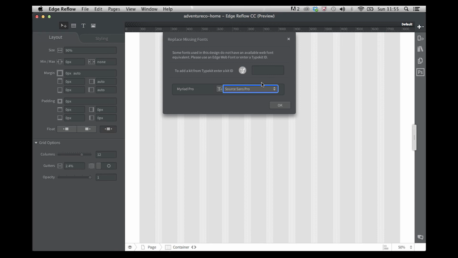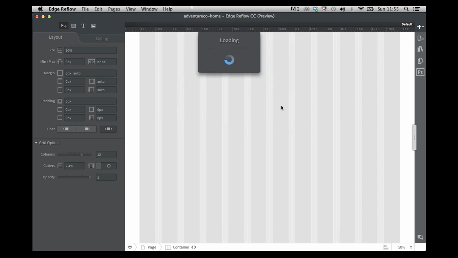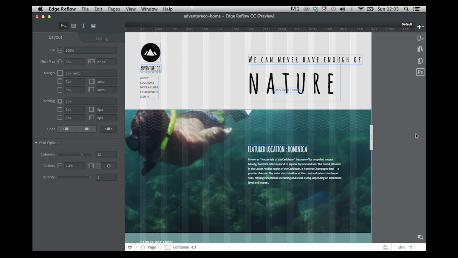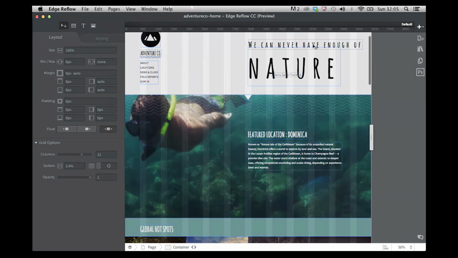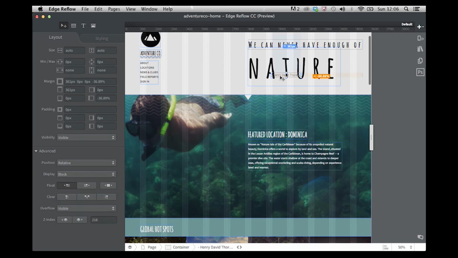So now we'll let Reflow do its work. It's taking all of these text elements, vector shapes, and the CSS information and image assets from the Photoshop layout to build the composition ready for us to start producing our responsive designs. And there we go. So you can see there's just a tiny bit of positioning that needs tweaking there with the text at the top, which I can quickly resolve. But otherwise, things are looking pretty good, and this has really saved me a lot of time.